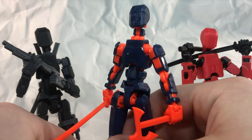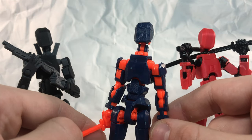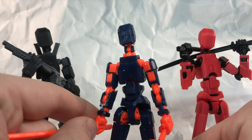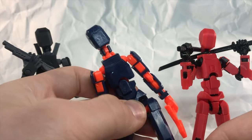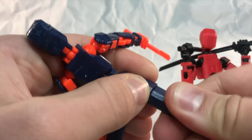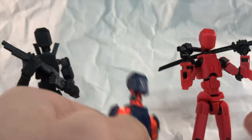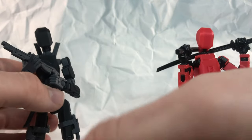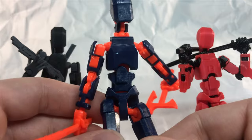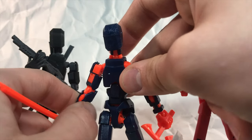Not looking too great for the $5 one right now. It doesn't look as good, it's much looser, falls apart, and probably can't stand very well. Also for articulation — this one actually can't move the thigh swivel. It looks like it's moving because the piece falls off, and it's not flush. Whereas the other two both have perfectly working thigh swivels. So that is another big downside — it has a little more limited articulation. That's the only joint that doesn't work, but yeah, not looking too great for $5.